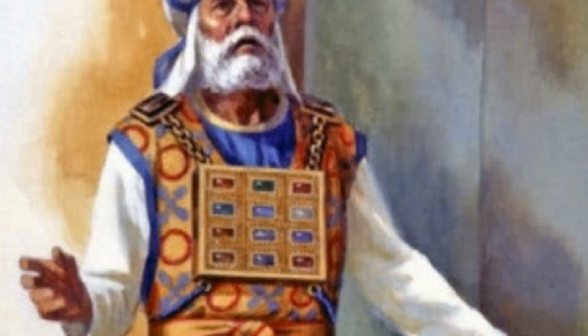Now, the ephod had two parts joined at the shoulders by two onyx stones set in sockets of gold. And they were inscribed with the 12 tribes of Israel. Now, that talks to us about responsibility on our shoulders. You say, he carries that on his shoulders. I'm glad to get that off my shoulders. That talks about responsibility.